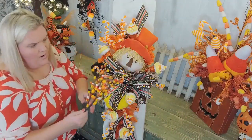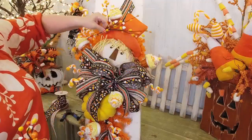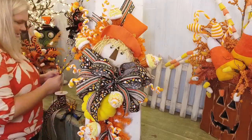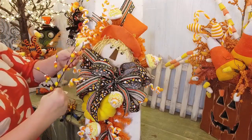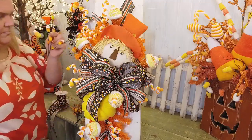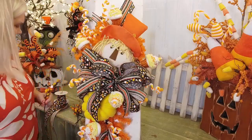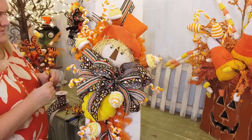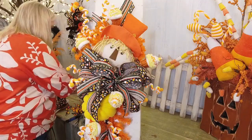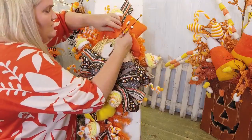Okay, our last little pieces that come in the kit. I want to add a couple of these to her hat to kind of embellish her hat a little bit and get it looking adorable. So we're going to take and cut these down a little shorter. I just like to take a couple of stems off. And we're going to make a sweet little piece for the top of her hat. Now in this kit you get full rolls of ribbon. So you'll have plenty of ribbon to add more embellishments, add more ribbon tails. Whatever you want, you can pop in more.